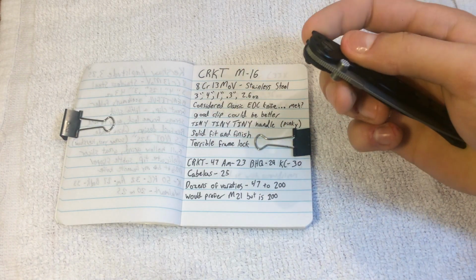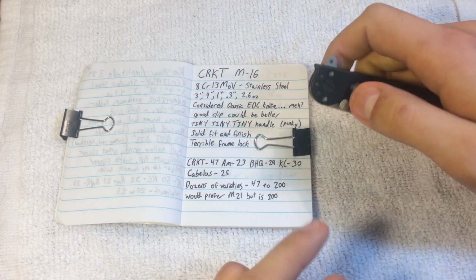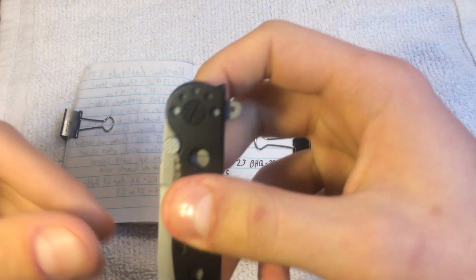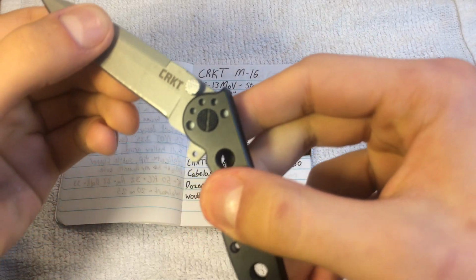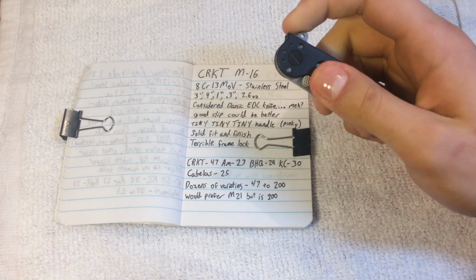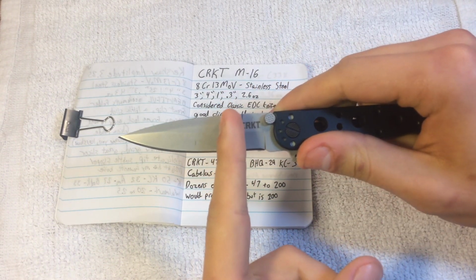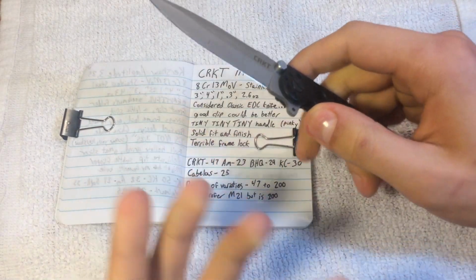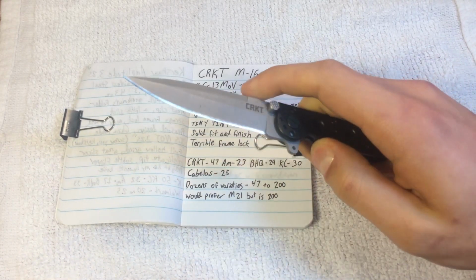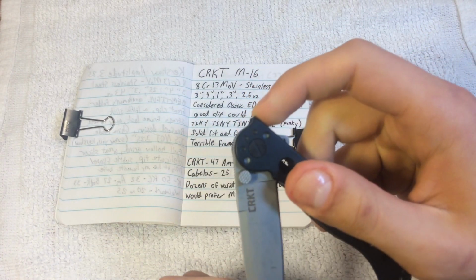Solid fit and finish. I hate having thumb studs on flipper knives. This is manual, so whatever. But this does the great thing of having the thumb stud being exactly as far as it needs to be. I remember in my Shuffle review, I said that the blade would be better if the thumb stud were further back, because the thumb stud was way up here, and there was nothing on the handle that would have kept them from pushing it closer to the handle. This is right up against the handle going around that curve. I like seeing that. It's a little design thing that I appreciate.